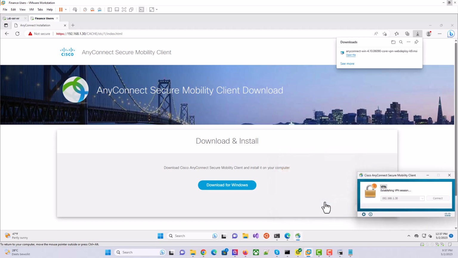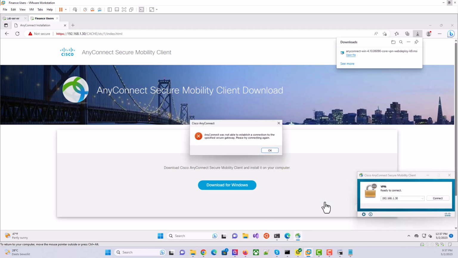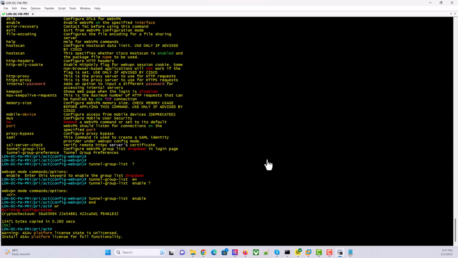Click OK. Let's see. Okay, AnyConnect was not able to establish a connection to the specified secure gateway. Please try again. So let me go back and check something.